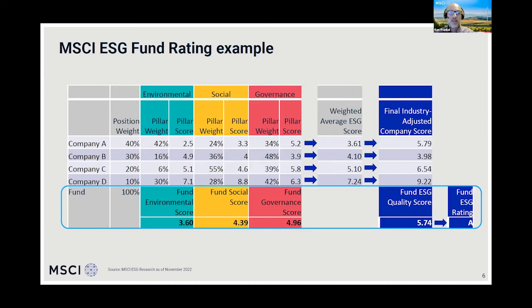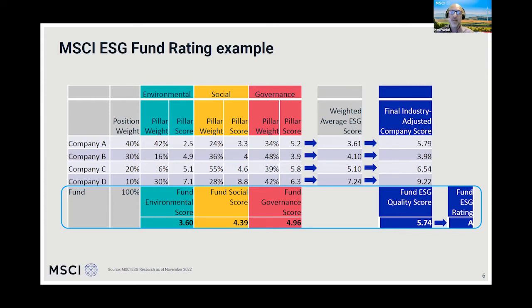All fund scores for pillars and the ESG quality score fall within the 0 to 10 range, with 10 being the best. And all of the fund scores can be compared across funds, regardless of the type of fund or sector allocation within a fund. This facilitates using the scores and ratings for fund selection. For instance, if you have a client particularly interested in the environment theme, you could apply rankings or filters to help select candidate funds that are strong on environment.